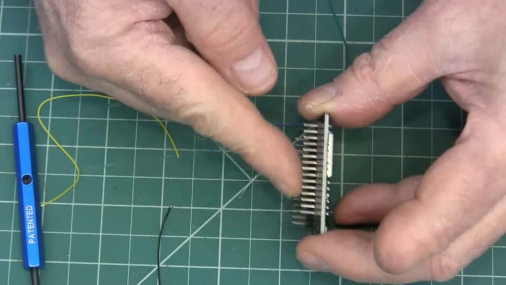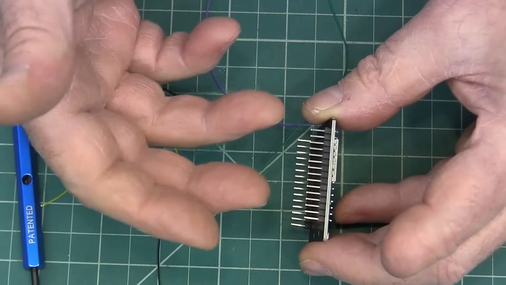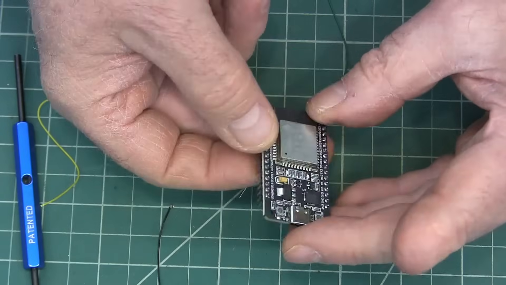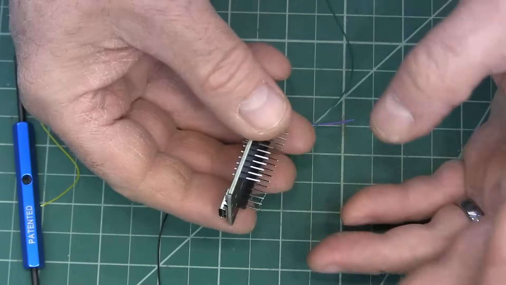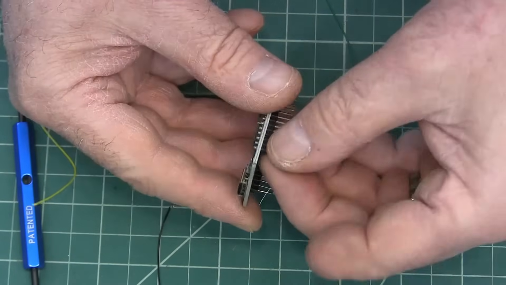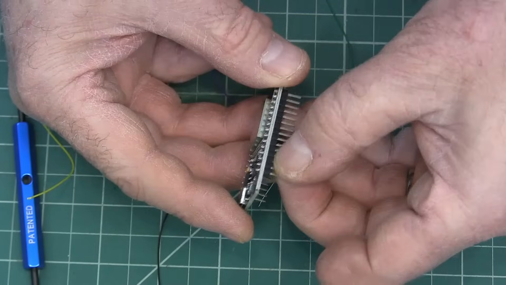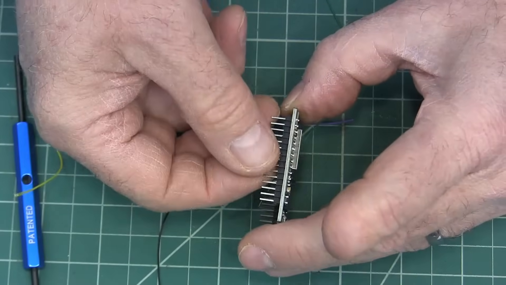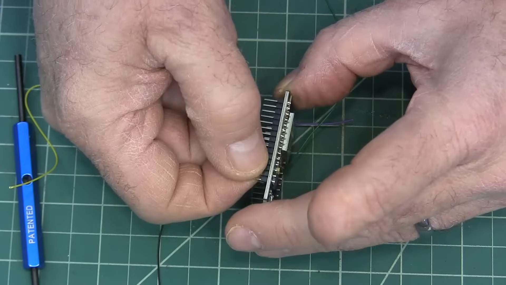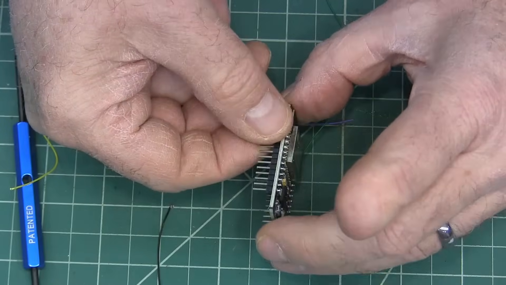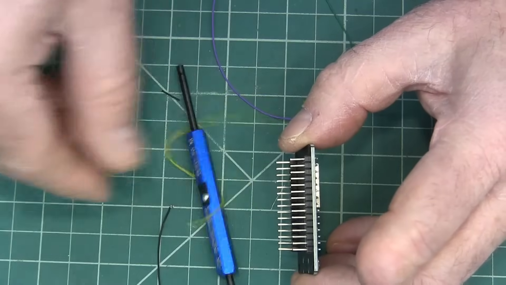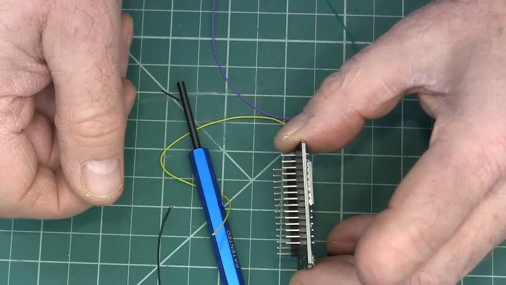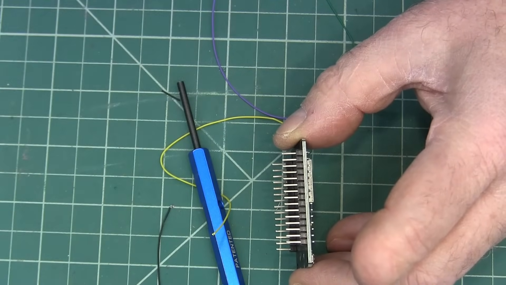And I can still stick this into a terminal block or something like that. So for prototyping, it's really good. But a lot of times I'll go ahead and put this together and then I just use it that way. And I don't ever have to solder everything on. You can come back and solder them in place. They're all sitting there held on really well. But when they used to wire wrap mainframe computers and all that kind of stuff, they didn't ever solder that stuff. Again, check the description for the wire and this tool. Hope this was interesting to you. Thank you for watching.